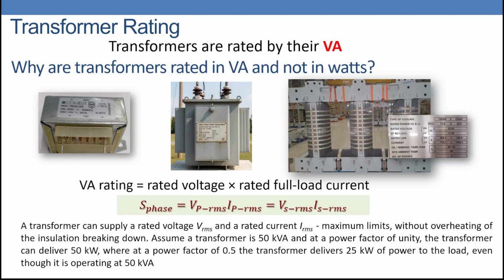However, the real power delivered becomes 50 multiplied by 0.5, which equals 25 kilowatt. So now the transformer delivers only 25 kilowatts even though it's fully loaded. This is exactly why manufacturers cannot rate transformers in watts. The watt output depends on the load power factor and the transformer has no control over that. Different loads can draw the same voltage and current but consume different real power. So the voltage ampere rating gives a universal measure of the transformer's capability, independent of the type of load connected to it.